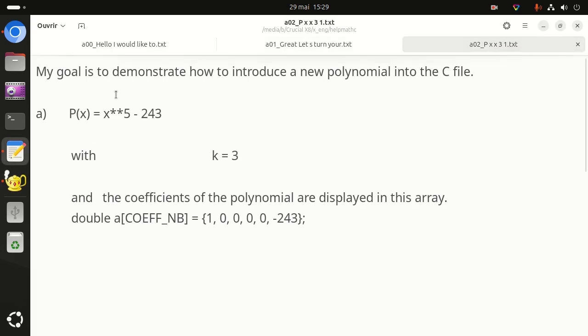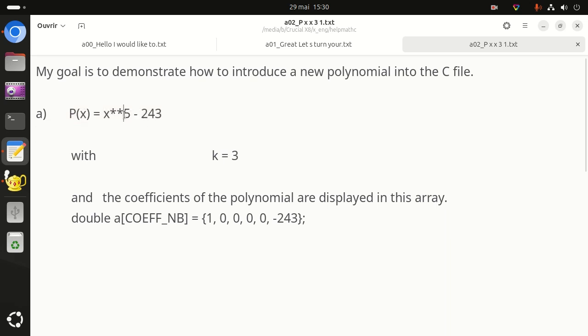Now my goal is to demonstrate how to introduce a new polynomial into the C file. This is a new polynomial.